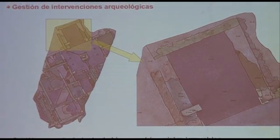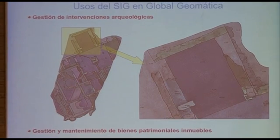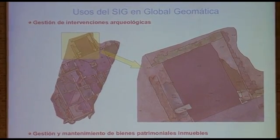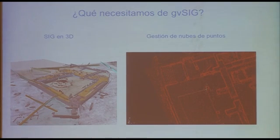And we've done other developments too concerning heritage sites and properties. Given the way we document things, gvSIG offered us a system, but we sort of spotted a couple of shortages. So if you're working on this, please join us. I'm talking about 3D GIS with three-dimensional objects and processes, and the possibility of handling dot clouds, three-dimensional dot clouds on gvSIG. Giuseppe is going to take over.